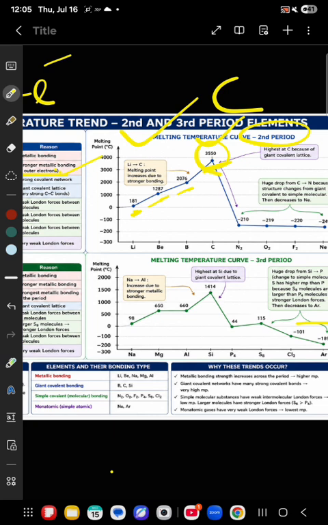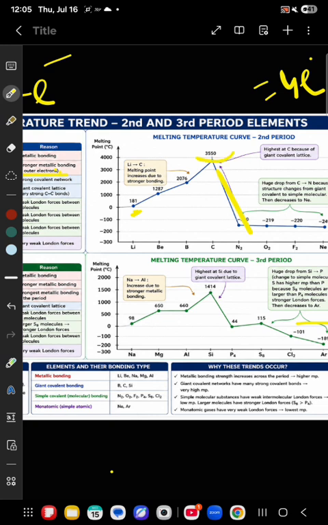For the third period as well, the fourth group elements, which have 4 electrons in the outermost shell, use all of their 4 electrons. So your examiner can ask which element is at the peak, and it would be carbon in the second period. But after that, you can see a very huge drop in melting temperature. Carbon has a melting temperature of 3550, but nitrogen has a melting temperature of minus 210. Why is there such a huge difference?